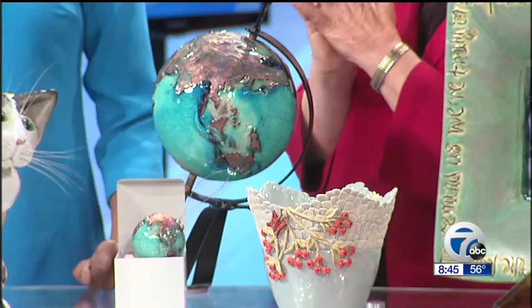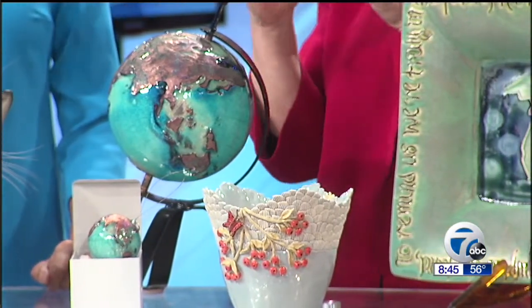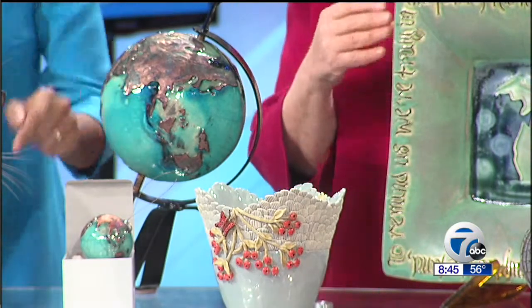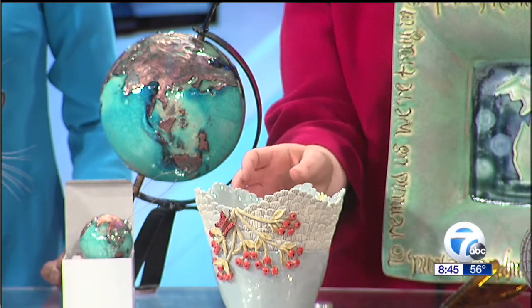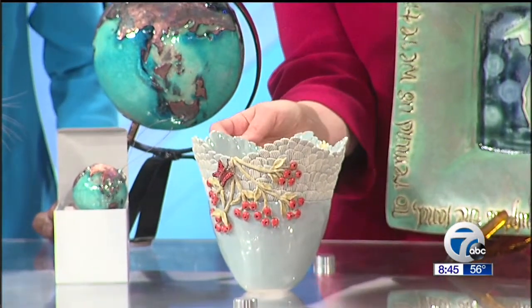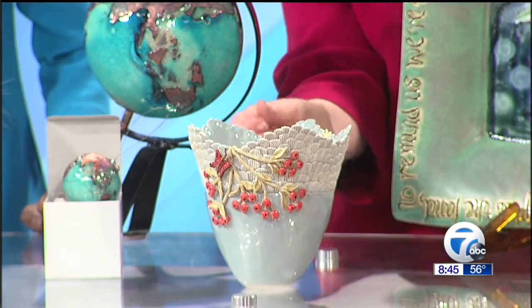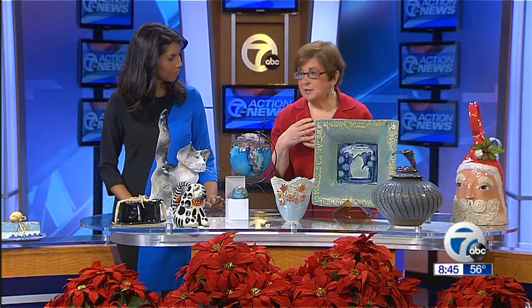I wanted to emphasize that we have all price ranges — there's a special area for things from $5 to $30. And this is a wonderful piece by Rosita Gunderlin Link. It's such detail — that's what's so fabulous about this pot. It's called a petal technique, and actual little petals are just carved into the piece, and little berries are then placed over it, so you can imagine how much time it takes.